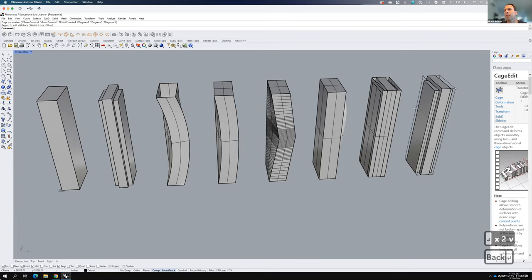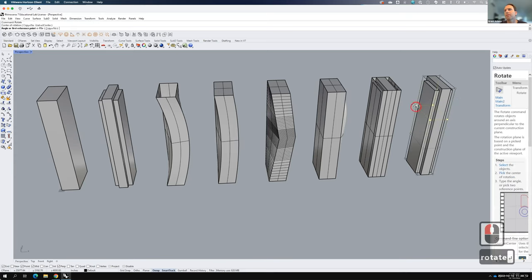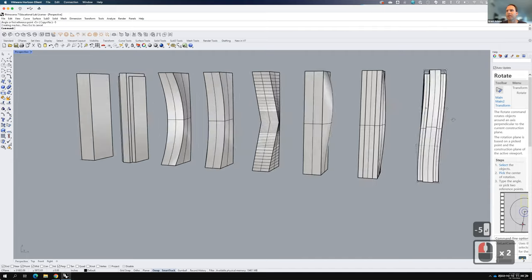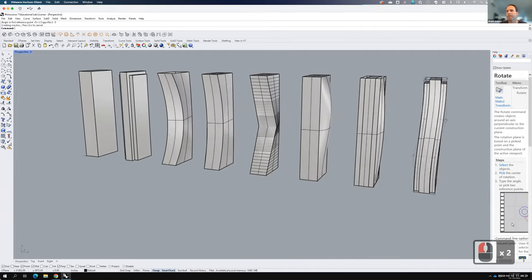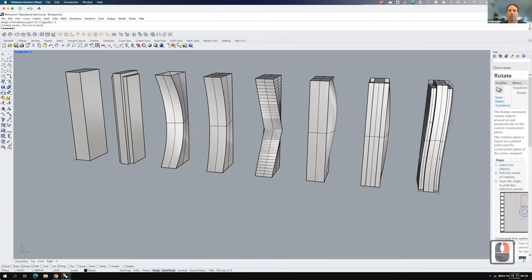Okay, then we're going to, let's do a little bit of a rotation. So I'll take that first set there and we'll rotate this by maybe only 5 degrees. Then I'll take this lower section there and I'll rotate this at maybe -5 degrees. So I get just a little bit of a sway in that building versus all the rest of these.